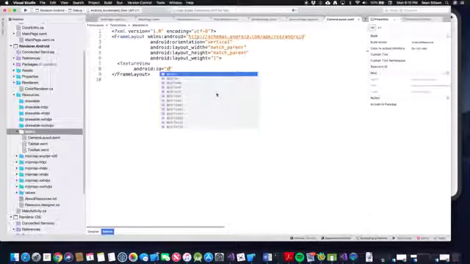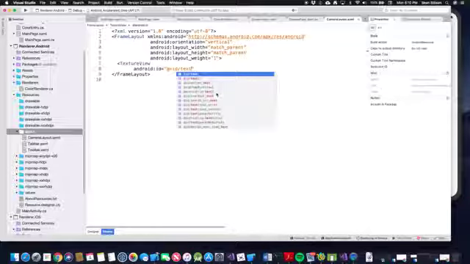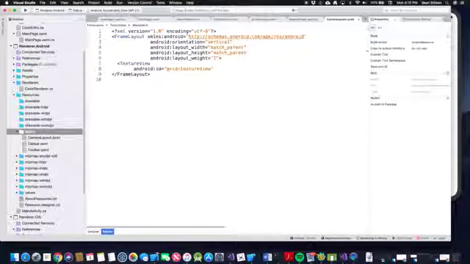You go @ plus ID / like I have there, and then the actual name, texture. The @ qualifier, with the plus, means we are creating this ID, or it needs to be created in the resources, and then it's just the name of it.